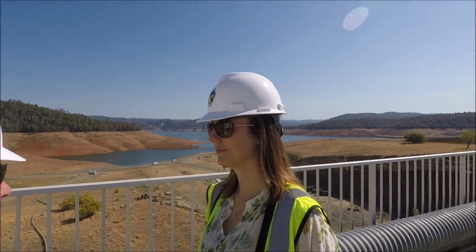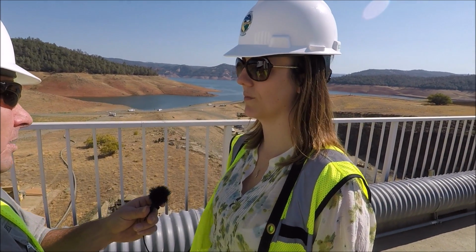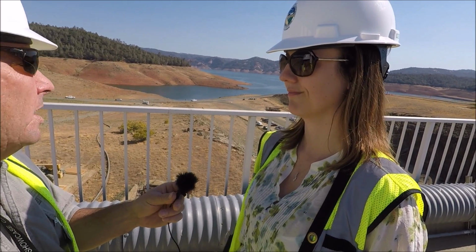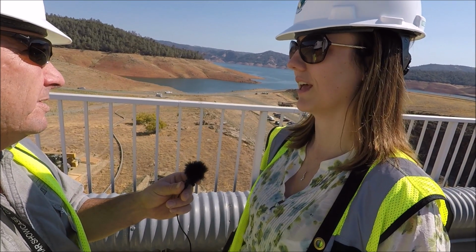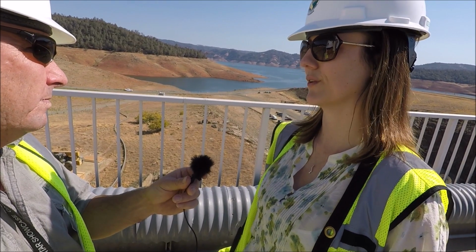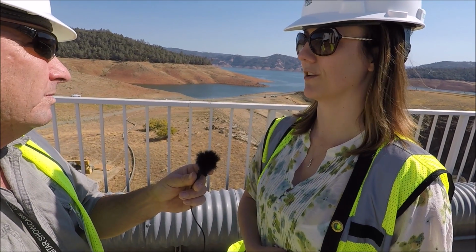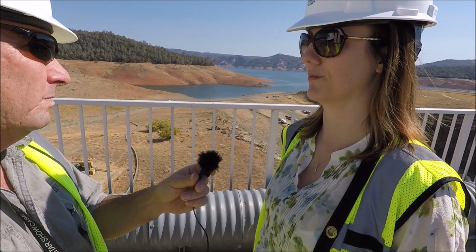So Erin, what are we looking at for lake level here? The lake level right now is at elevation 724 feet, which means that there's 1.45 million acre feet in the reservoir, leaving about 2 million acre feet in flood capacity storage. And how low should we see it come down to this year? Like last year, we're targeting an elevation of about 700 feet by November 1st, and that's really important because we want to make sure that we have adequate space in the reservoir to handle any big storms that we may see while the spillway is under construction. And then once the spillway is finished after November 1st, we'll see the lake levels rise.